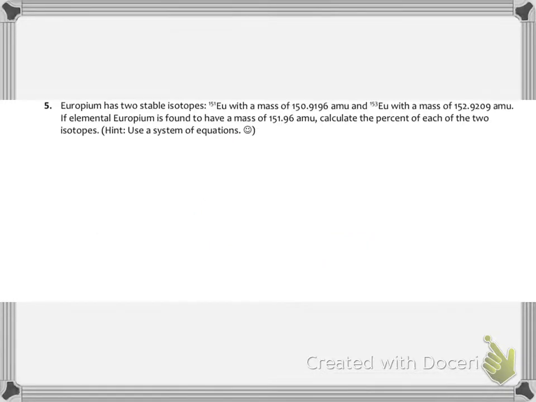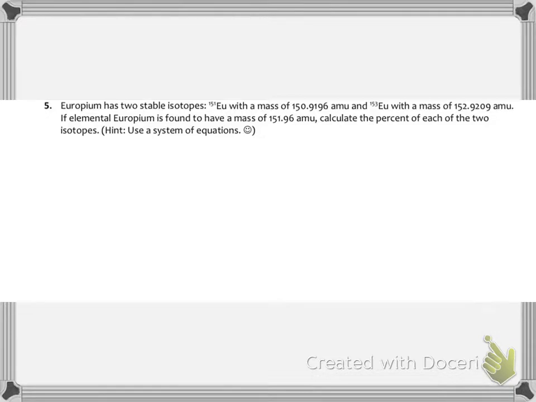All right, we have one more question type to look at, and it's a fun one. So we're going to go ahead and look at europium. And europium has two stable isotopes with the provided masses. And it even gives you the average atomic mass of europium, although to be fair, you could look it up on the periodic table. What they want you to do is to calculate the percentage of each of the two isotopes. What? Two unknowns? Kind of.